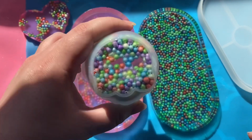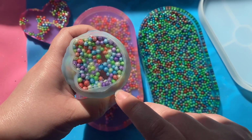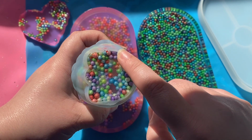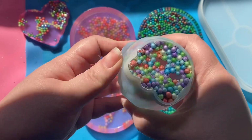And then we have this little gnome, which has these weird air bubbles right at the top. It looks almost like there were some of the little foam balls and then it dissolved or something. So let's see what this guy looks like.